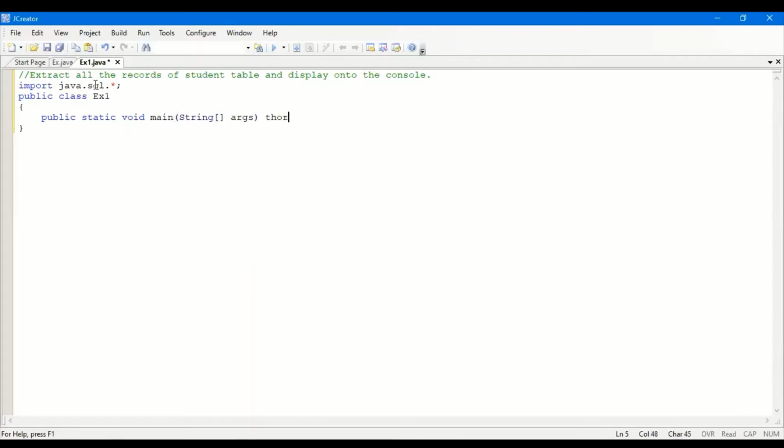I told you you can write try catch or declare an exception. SQL exception, class not found exception. Fine. So this is about the class definition and main method definition. Same thing.